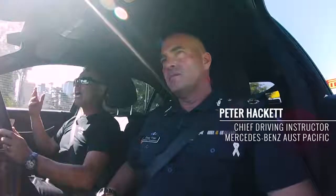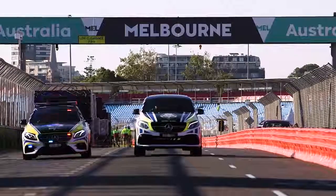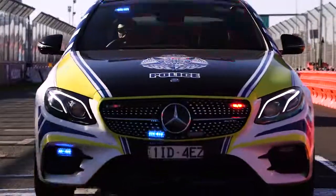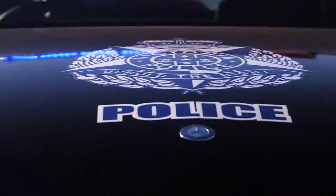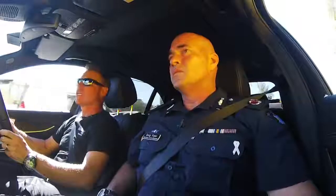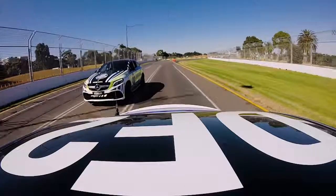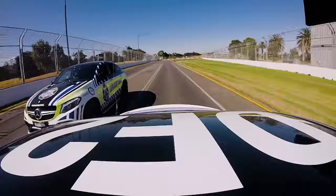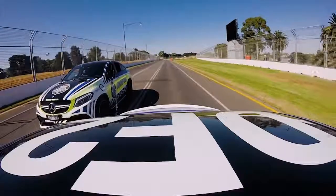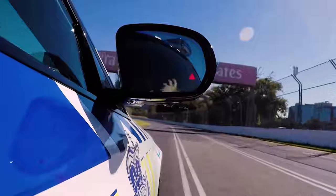The car uses a range of cameras, sensors, and radars to create a real-world, real-time picture of what it's actually doing and where it is. Because of the ability for the car to know where it is and what it's doing, it can help you in a number of different ways. Radars in the back of the car can determine if somebody's in your blind spot, and if someone is there, an indicator on the side mirror will tell us. If we try to change lanes while someone's there, the car will beep to warn us.